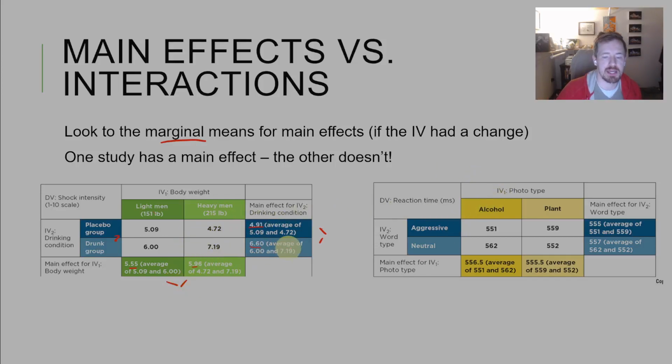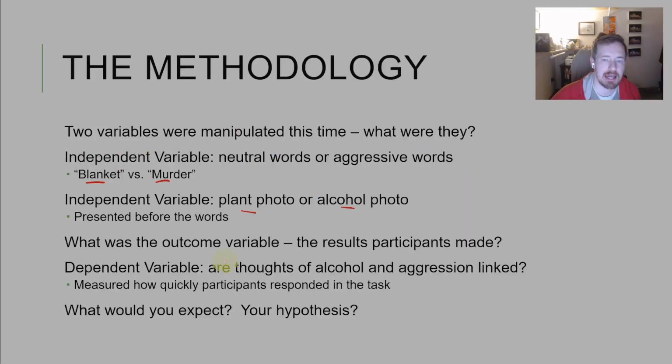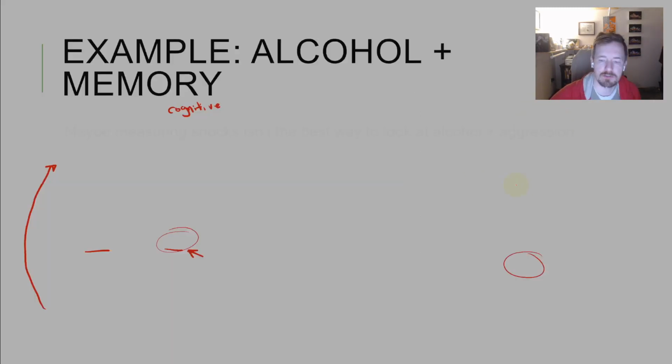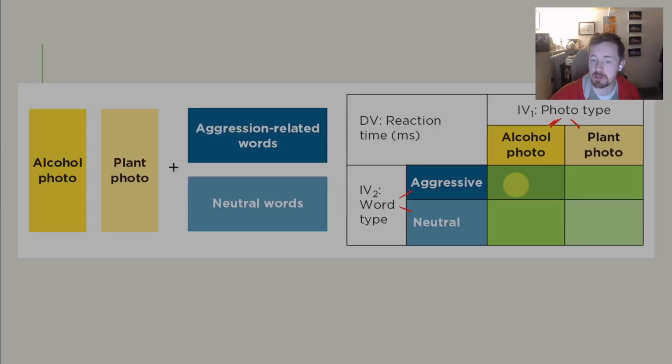Just to reiterate, what we would say here is that there is a main effect. Sorry, I was just talking about this as if it had an interaction. Here what I mean is that there is a main effect here because we see that there is a difference between these two. We see there's probably not a main effect here between these two. Once we plot it out, we get a better feel for what that looks like, and this can tell us about whether or not there is an interaction. If we were to go back and actually look at that data though, then yes, you can see there is an interaction. But if you're just relying on the table, sometimes that works, but sometimes it doesn't always work.